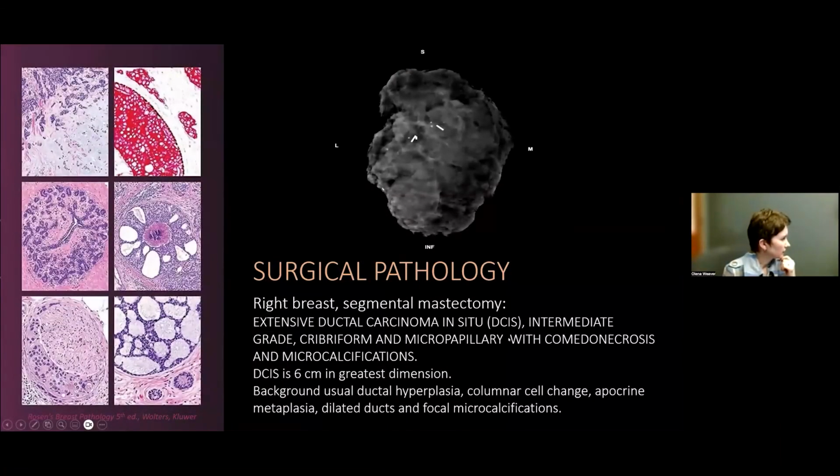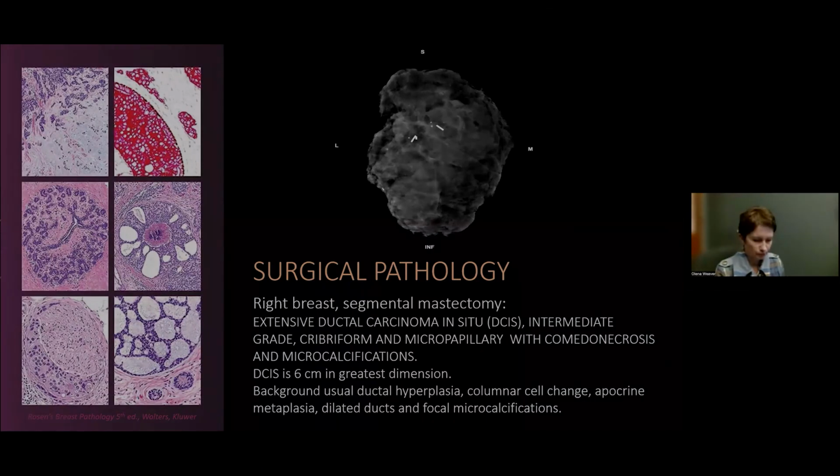So she went for segmental mastectomy, and it was actually extensive DCIS, 6 centimeter in greatest dimension. So the point of this case is that sometimes the findings can be subtle. Look for asymmetry. And in calcifications, when you have a large area of calcifications and you're just not sure which is the most representative area of calcifications and unsure about your concordance, CEM is something that can be potentially considered to find the most functionally suspicious area and use that as your biopsy target.